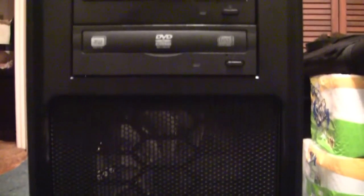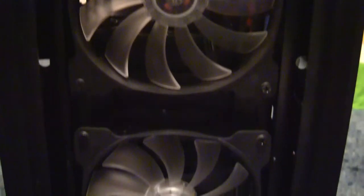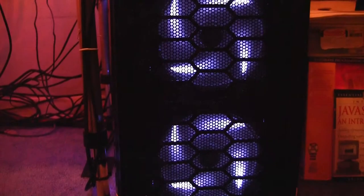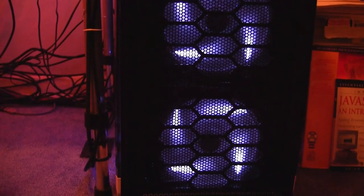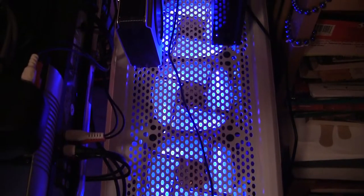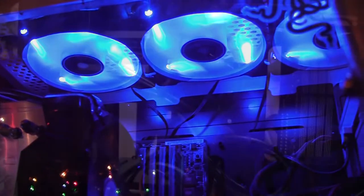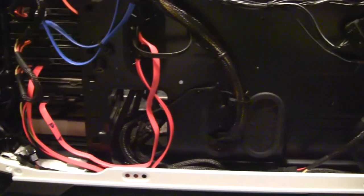In front of the computer I have two DVD burners that I don't use very often, and I don't even end up using both at the same time. But because I'm a freelance videographer and I do work for nonprofit organizations, there are cases where they'll have me make DVDs of videos I've made for them. By having two DVD burners, I can go into DVD Architect and burn one disc, take it out, burn another, constantly swapping and burning as many as required.